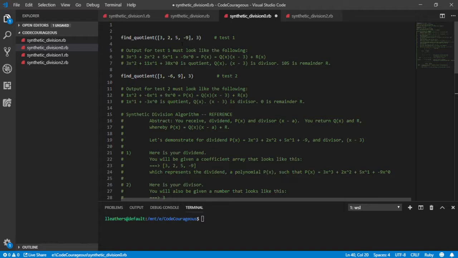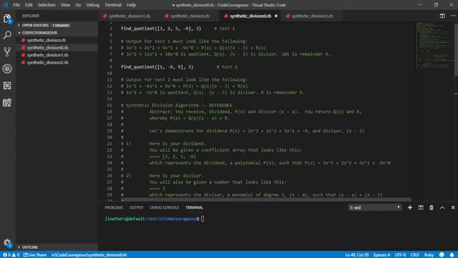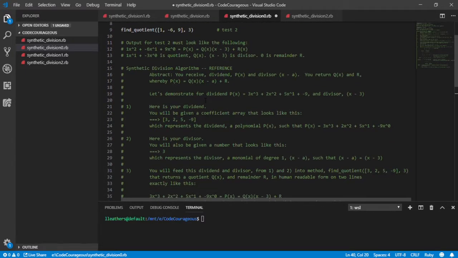This represents the dividend, the 3 represents the divisor, and we're going to get a quotient and a remainder. I'm going to give you some background, because otherwise this won't make much sense.